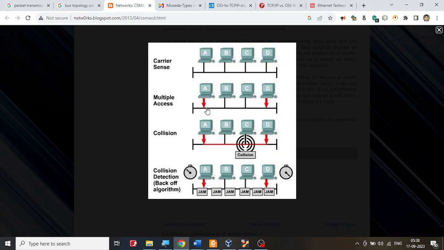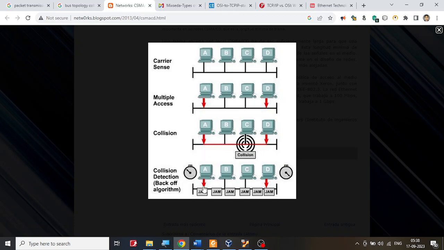So after it sends, before the packet reaches the other side, the node at the extreme end may think, or maybe wrongly take it, that the channel is free, and they may start sending a packet. When both of them start sending, somewhere within the network the packets will collide, and there will be garbage content over here.